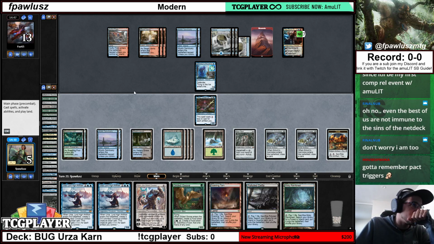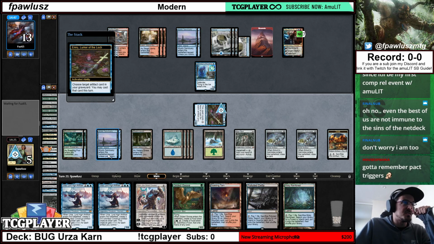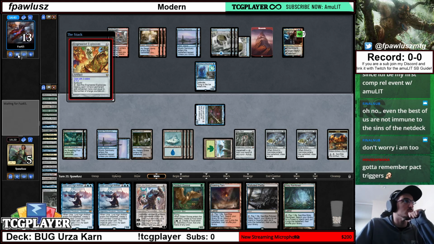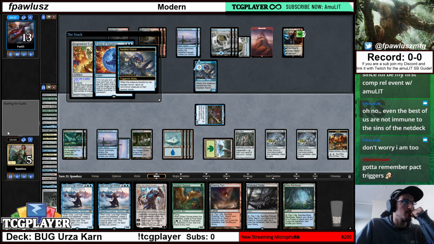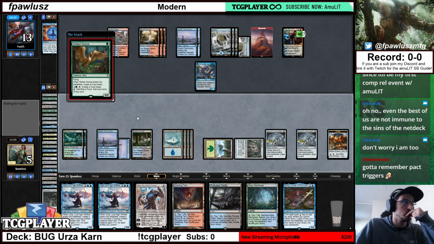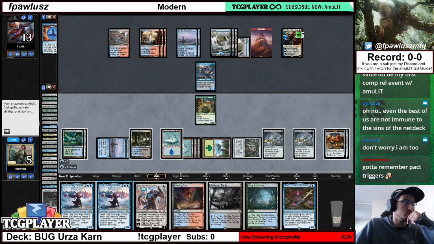The goose. So I'm gonna recast the explosives. We're gonna start there. They can Spell Snare me here, which would be a problem. They Force of Will pitching Jace. Okay. So now green mana for the goose. Four mana for Urza.